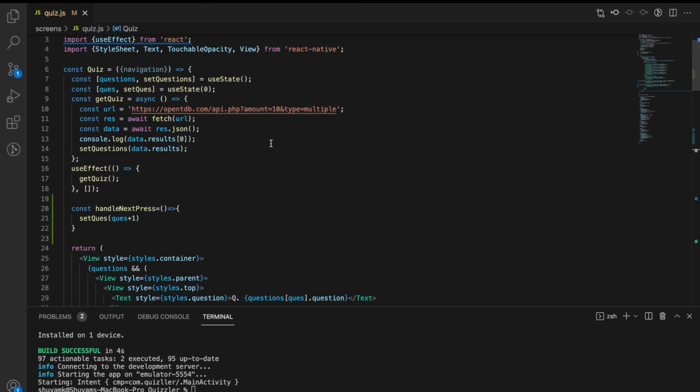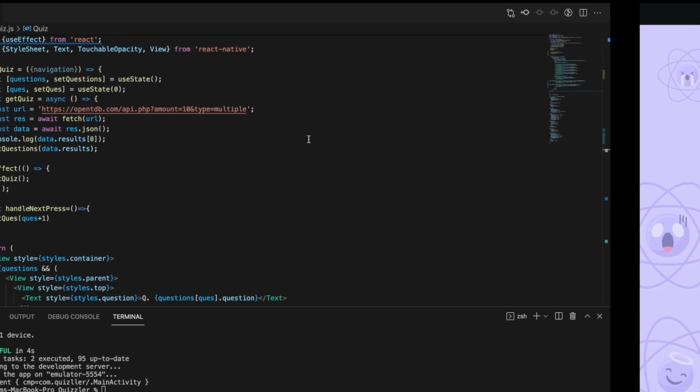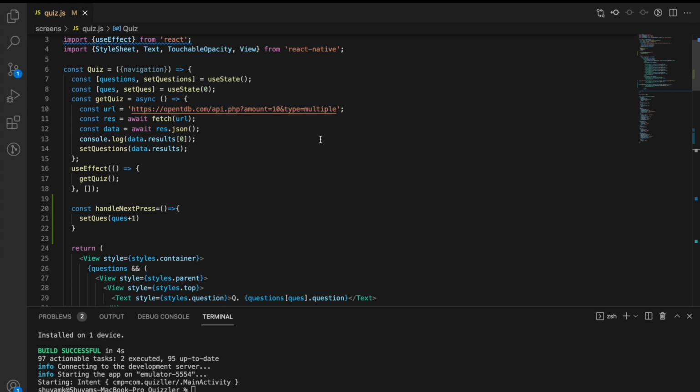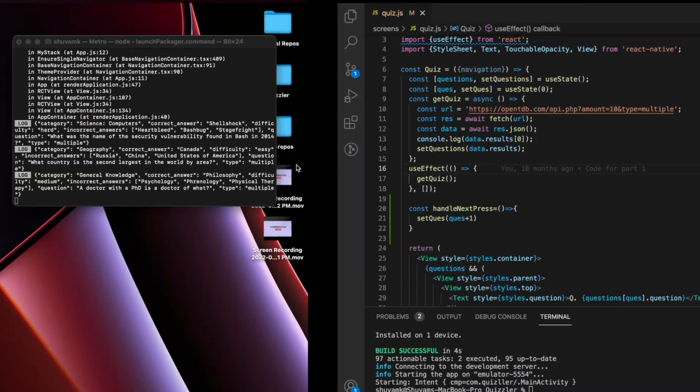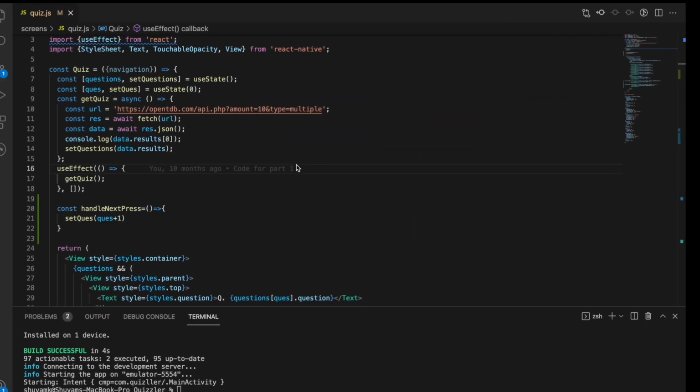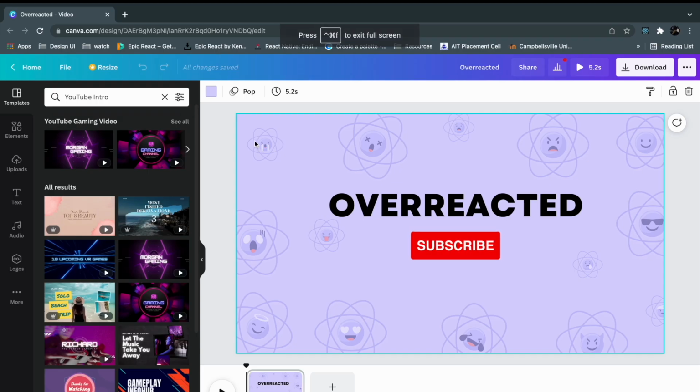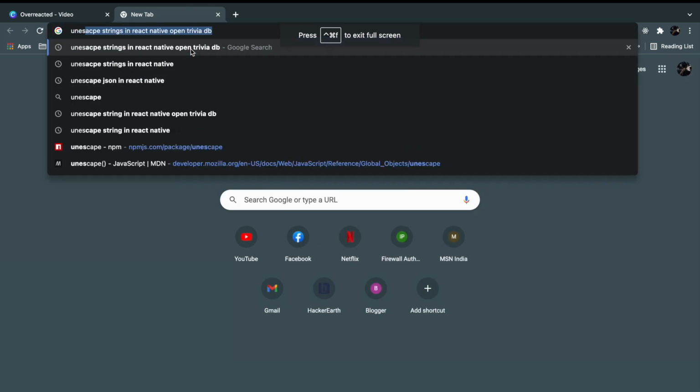What is happening right now when we are getting questions from the Open Trivia Database is called JSON escaping. You see these quote characters and special characters; these are encoded in a format so that the integrity of the result is maintained. So we have to either unescape the string, or change the encoding format of the questions that we are getting. We used to have a function called unescape, which is now deprecated, so we can't use that here.